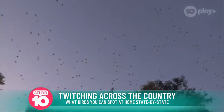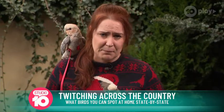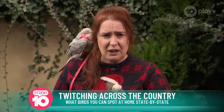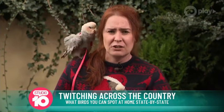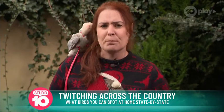Hey, Grainne, when I was up in Coffs Harbour talking to Russell Crowe the other day, he mentioned that he had a very large flock of black cockatoos come to his property and never seen them before. Are they a rare bird, and is there any significance to them suddenly appearing? So what's going on here is because of the bushfires and the drought, these birds are forming flocks looking for new feeding grounds. So that's why we're seeing them in areas where we haven't seen them before, because they're exploring new areas to find new habitat and to find new seeds. What we're seeing with these black cockatoos is that they are coming into the urban areas and starting to exploit our gardens. So what's going on in your garden is very important to conservation. Please do consider getting out there and watching your birds over the school holidays.